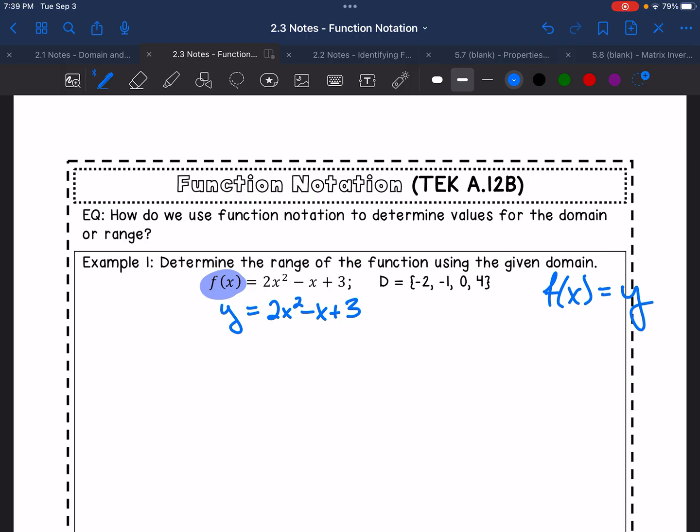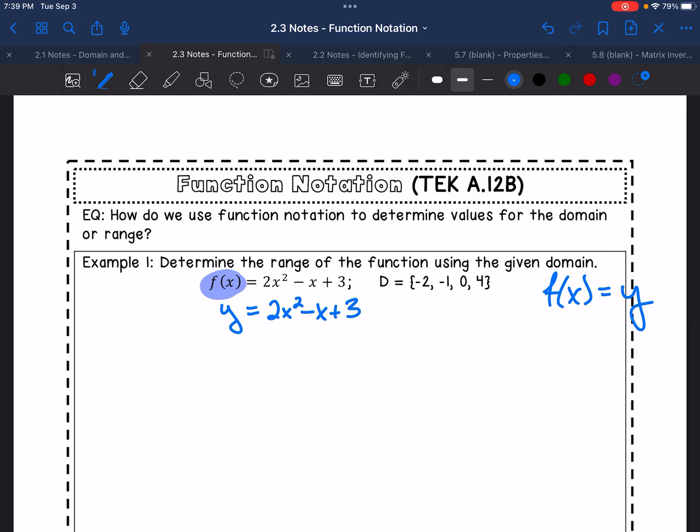We use function notation because sometimes we are looking at more than one function at a time, and this gives us a way to name each of our functions. The f is the name of the function, and then the x in parentheses is telling you what variable we are using for our independent variable. So all this is saying is just y equals, so don't panic over that.